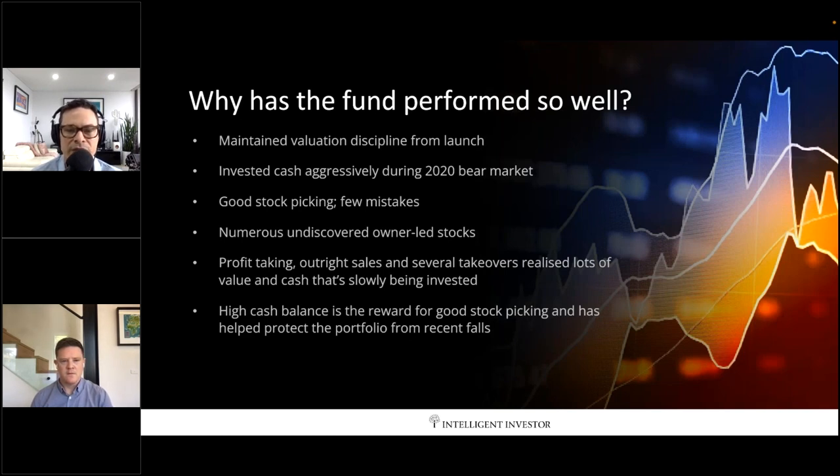I'm really happy with the performance of the fund — it's protected money well on the downside recently. But that's not what I measure success in. There are plenty of stories of fund managers who protected money well when the market fell and then forgot to buy the bargains in the recovery. Even though we've got a bit of cash in the portfolio, I'm not targeting a specific cash amount — just a little patience over the next six to twelve months as earnings profit downgrades flow through.